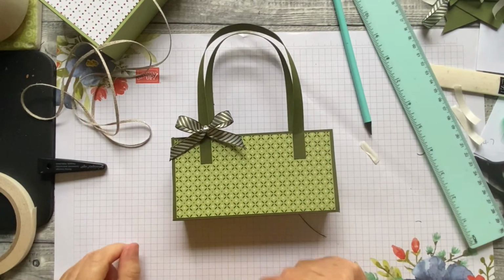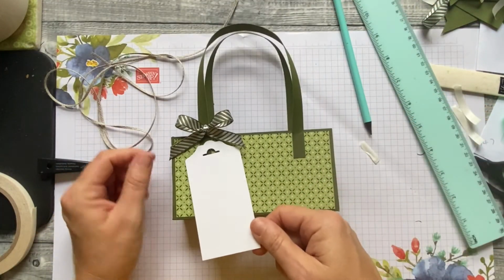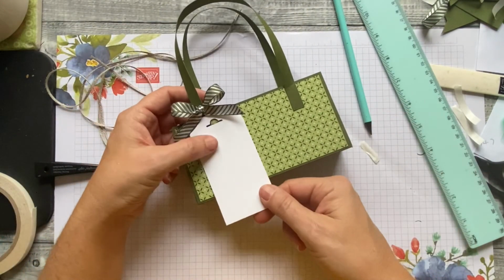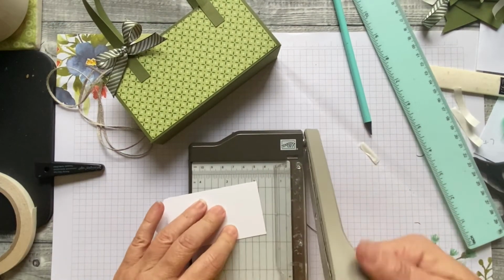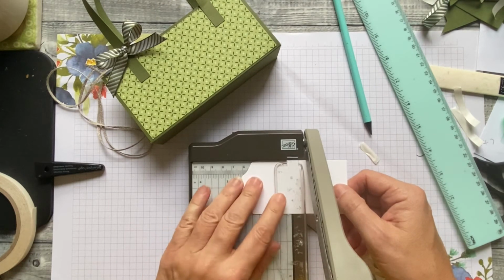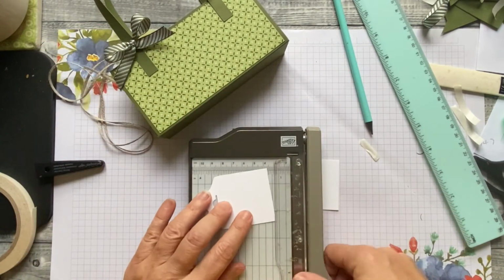Right, now where have I put my tags? Now, I did make these tags quite long in case you wanted to hang them off the big bag. Obviously, that tag on there looks ridiculously too large, so you might want to cut it down by about half, and that's fine. You can always take off more. I might just take off a tiny little bit more.